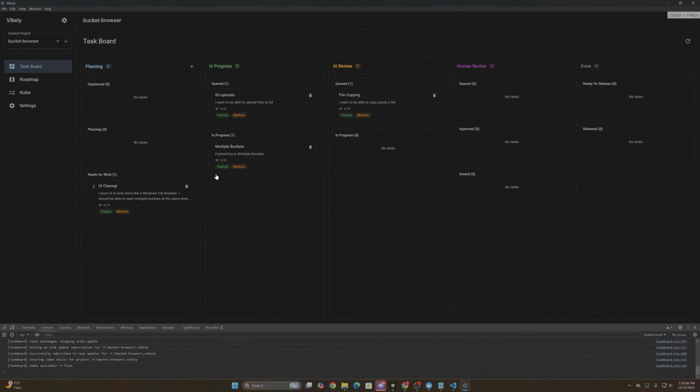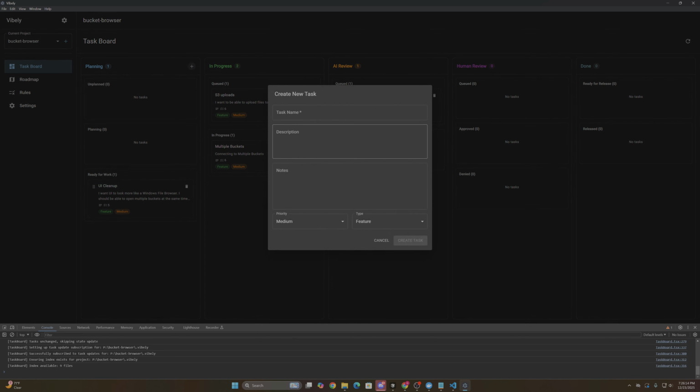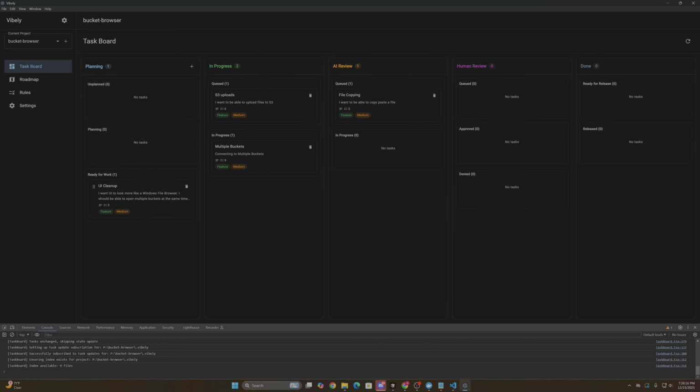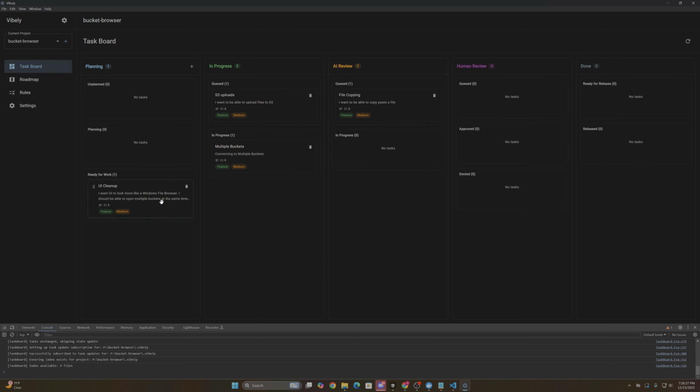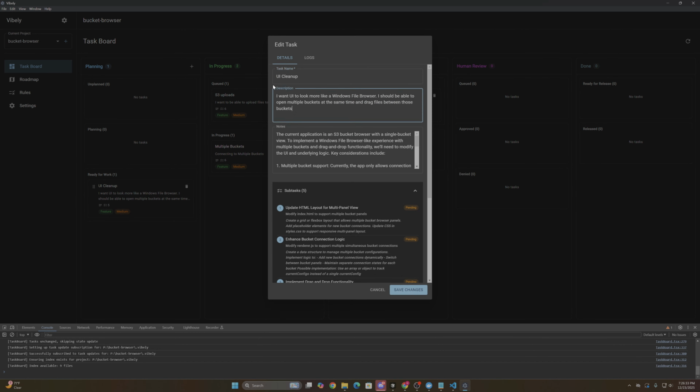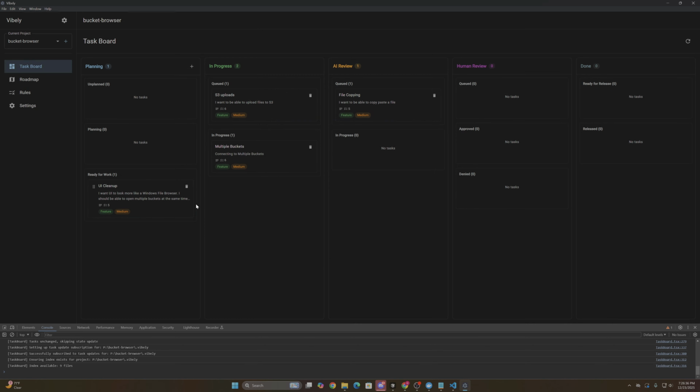So as you guys can see, the idea behind this is we go from unplanned, so we create a task, give it a name and description. The AI agent plans the task for us. It goes into ready for work, so we can open up the ticket and see what the AI agent planned. If we're happy with that, we go back to in progress. If we're not happy, we change the description and the task name, and then we put it back into unplanned and let the AI agent have another pass through it. And then once we're happy, it goes into in progress queued.